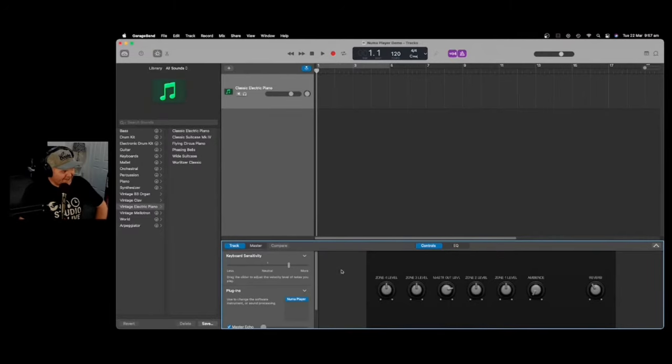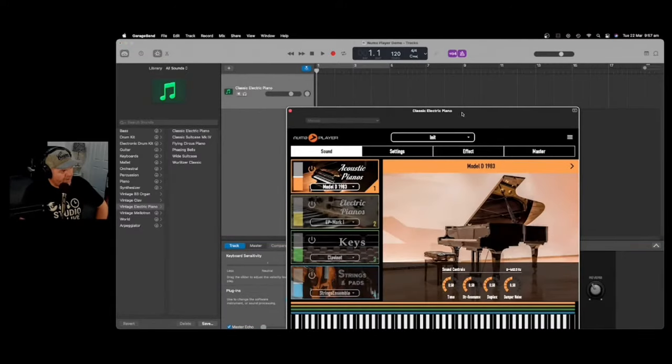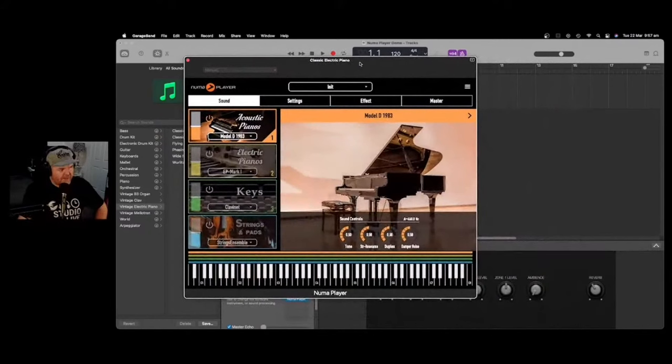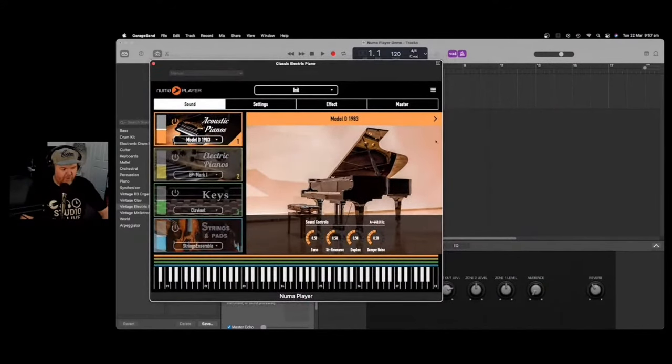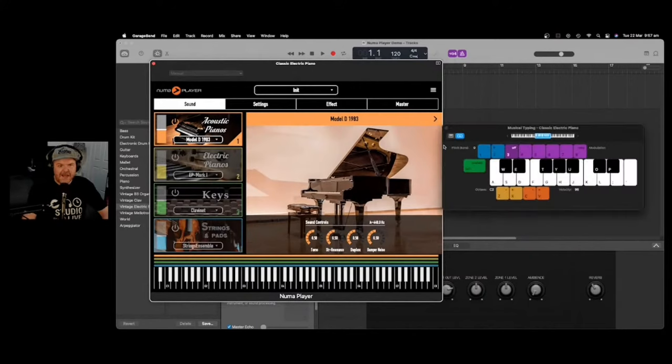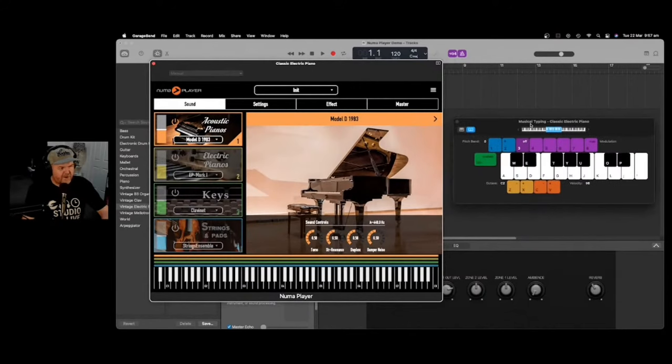So what we can do is if we come on over here, and we tap on the actual word Numa Player, it brings it on up here. So this is our Numa Player. And the reason I had the typing keyboard up there before is if you use Command and K, you get this little sucker here. And if you don't have a MIDI keyboard plugged in, I have a MIDI keyboard here, but it's plugged into my iPad. And I could be not lazy and plug it into my Mac. But for this demo, I'm just going to use the on-screen keyboard, because anyone can use this.